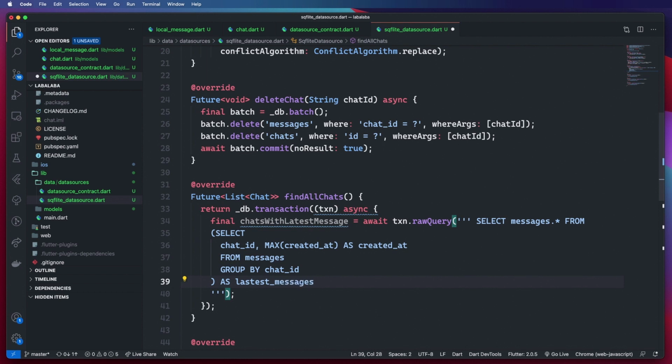So I'm getting all the latest messages, and now I'm going to join, using an inner join, the latest messages on the messages table, and I'm going to join on two fields, right?